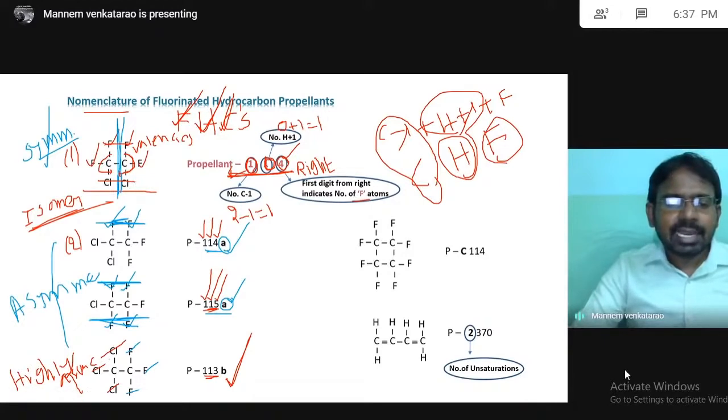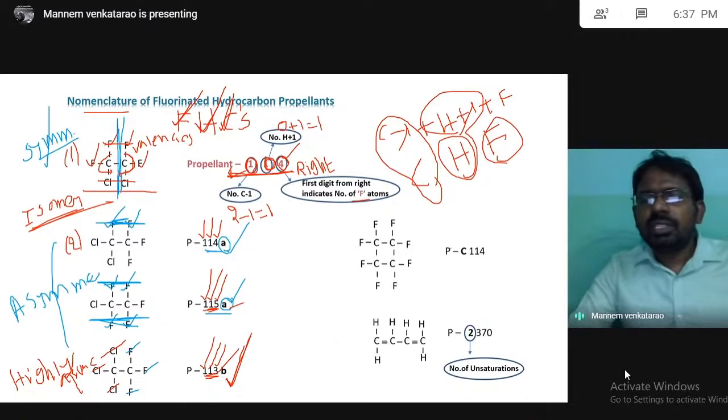Next, here three valences are entirely different. That is what is called a highly asymmetric molecule, denoted with the number followed by letter B. First, tell me how many fluorines? 1, 2, 3. 3 is completed. Number of hydrogens 0. 0 plus 1, 1 completed. Carbons 2. 2 minus 1, 1 completed. If you use only 113, then immediately you decide it's symmetric. Now tell me, by observing the structure, is it symmetric? No. Asymmetric? No. Highly asymmetric. Highly asymmetric molecules are denoted with the letter B. That's why A, comma, B represents the degree of asymmetry. A is simply asymmetry. B is high asymmetry.